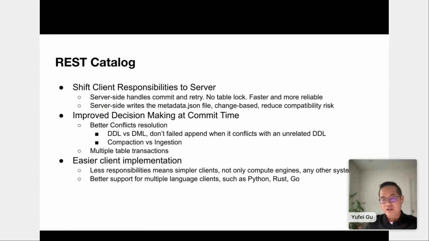When PyIceberg was getting started in the beginning, it only supported REST. Later, we extended to the other catalogs, but Python with REST is really nice for exploring the table. Even if you don't want to write into the table or read data, it's still a very nice tool for any data engineer to explore the table, like to see how many snapshots it has, how many files it has within that table.